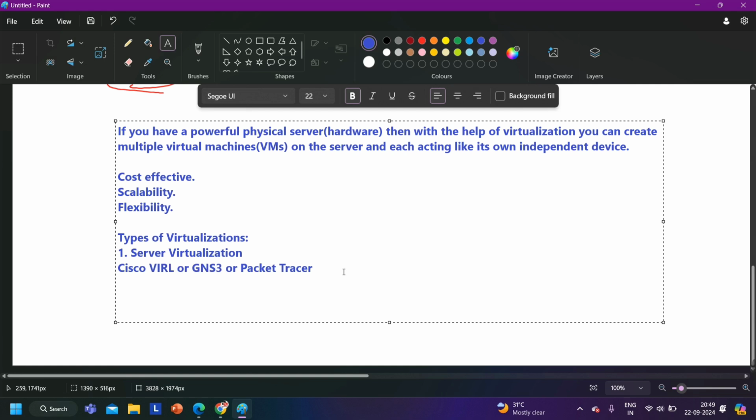What is the difference between laptop and server, guys? There is no difference, right? The basic configuration hardware is known as a laptop, which is for personal use, PC, personal computer, right? And hardware with high configuration with lots of RAM, CPUs, cores, memory is known as a server. Otherwise both are the same. Then guys, the second type of virtualization is network virtualization.